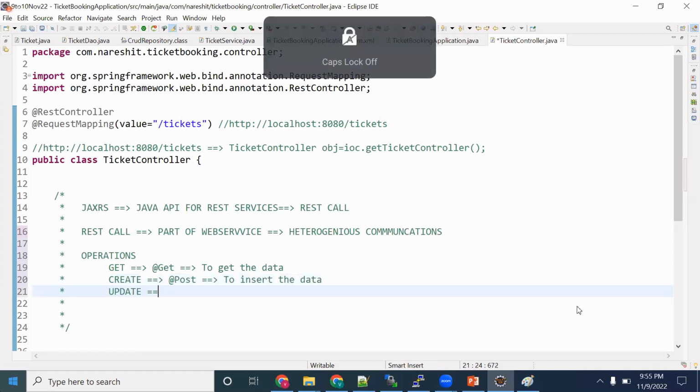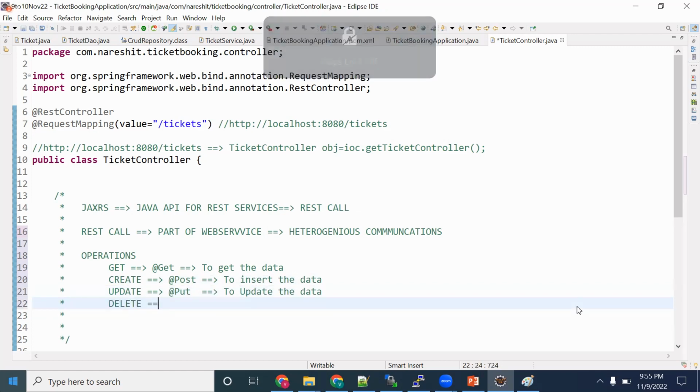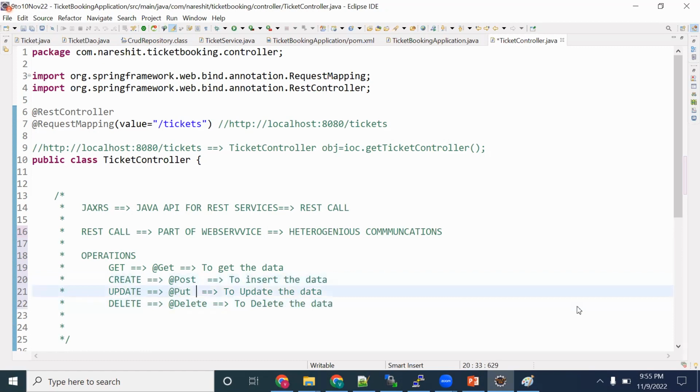Update, which is at the rate of put, which is going to update the data. Delete, at the rate of delete, which is going to delete the data. Okay. Get, create, update, delete.